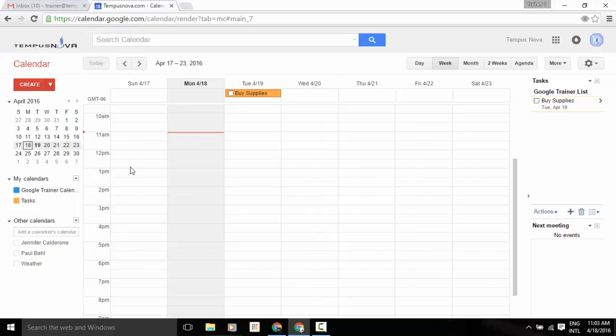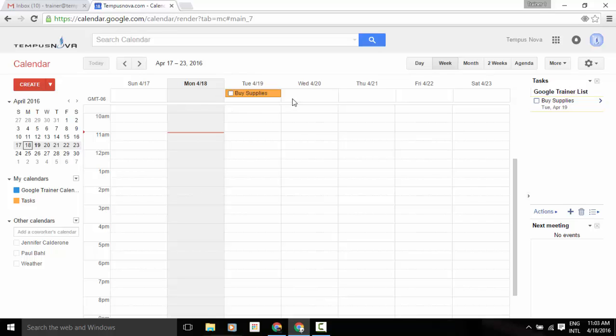Now, to the left of your screen, you're probably going to already have your task list or your to-do list turned on. Your task list pops up to the upper right corner of your screen, and any task that you assign a due date to, but not a time to, will show up at the top of your bar here where you have that different task to be done at.